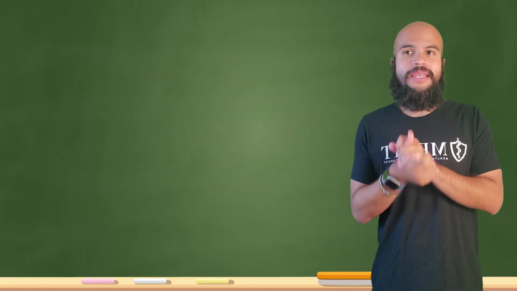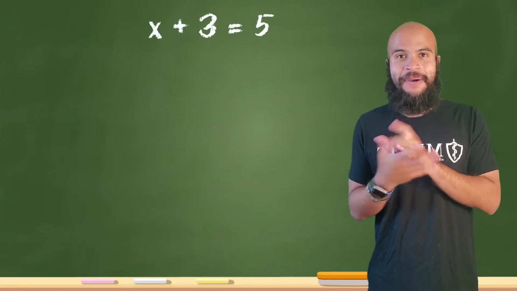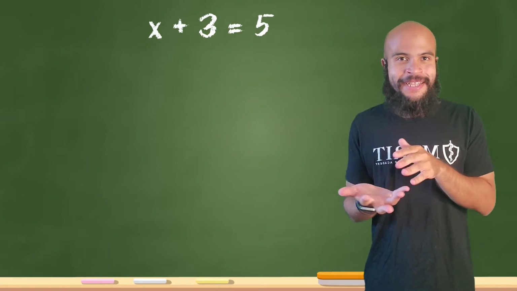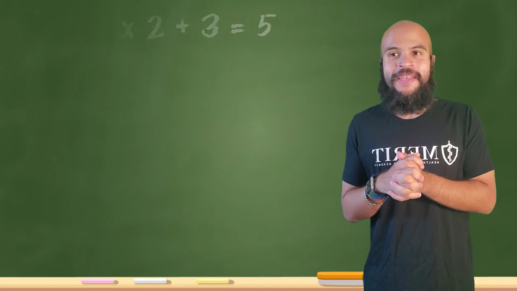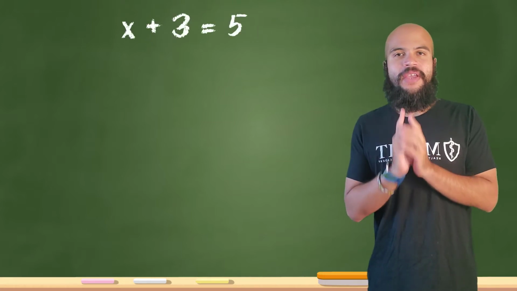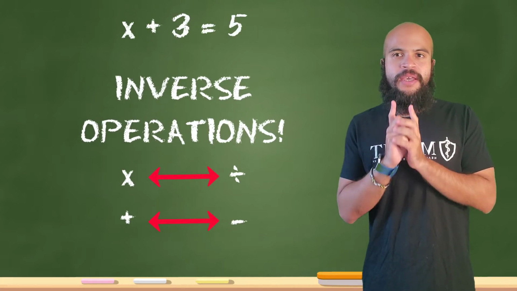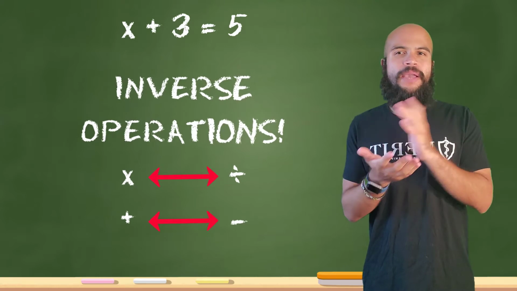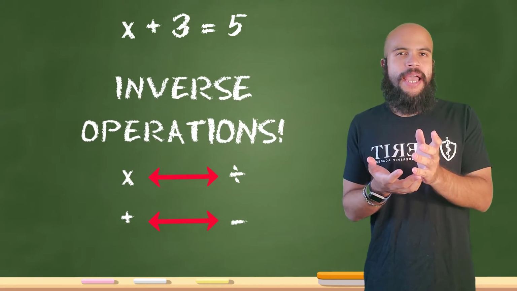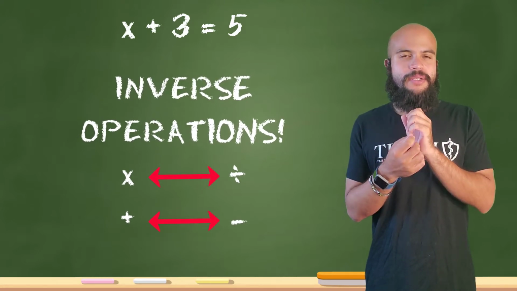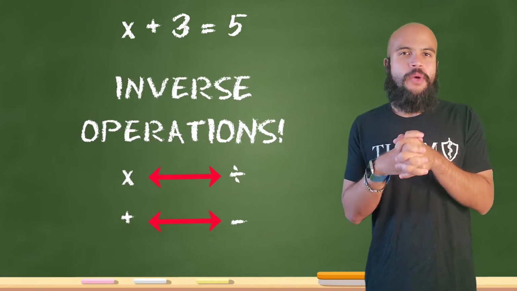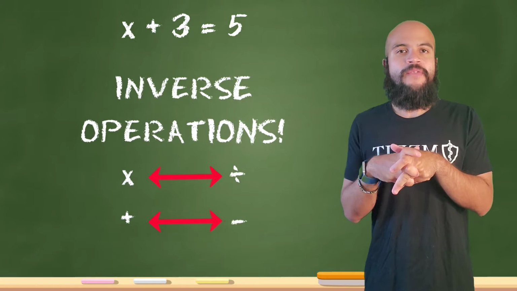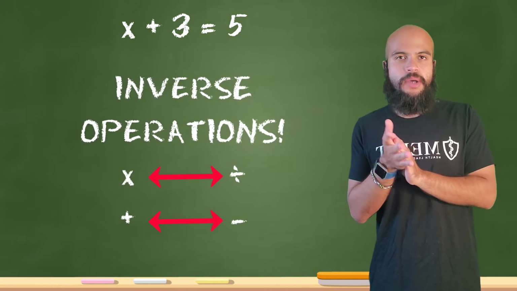So let's start with this equation. Now, it looks simple, right? X is clearly 2 here because 2 plus 3 is 5, right? But I want to focus on the idea of inverse operations. Equations are going to become way more complex heading forward, and we aren't going to be able to easily determine the answer by just looking at it and knowing it automatically. So we need to employ the power of inverse operations in order to solve.